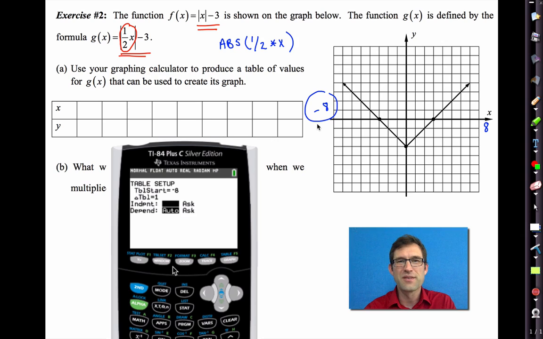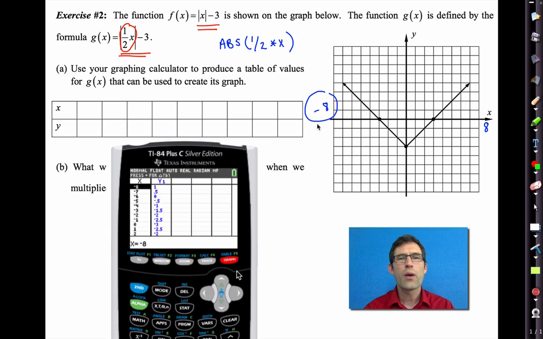Now let's go into the table itself. So second graph, great. Now we don't have to write down every one of these points. We just want to write down enough of them. So for instance, I'll definitely start at the negative 8. And what it shows me is that I'm getting a y value of 1. I think I'll skip over the negative 7 because it's a decimal, but I'll maybe go negative 6. It's got a y value of 0. Negative 4 has got a y value of negative 1. Negative 2 has got a y value of negative 2. And 0 has a y value of negative 3.